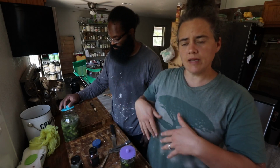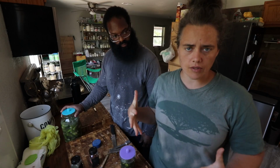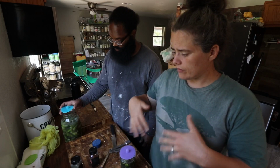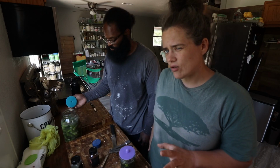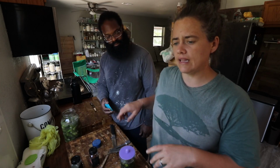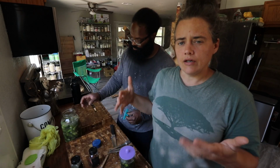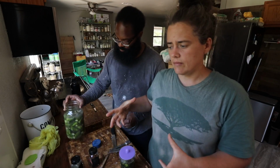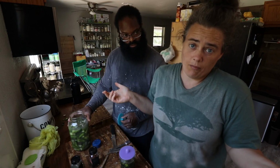For expansion, because the water is going to expand and contract, especially with the moon cycle and all of those kinds of things. But these ones aren't as tightly packed, so it's not going to matter terribly much, but if you're making like sauerkraut, stuff like that, that can really push the brine out. So just make sure you have enough room, and you're going to put this inside of some kind of a dish or something like that to catch any overflow, and that's it. You just leave it to ferment until it's done.